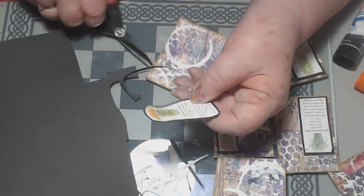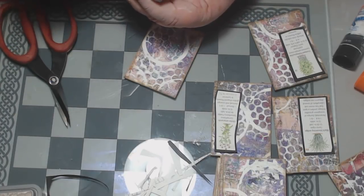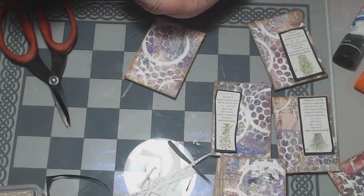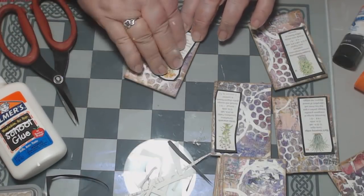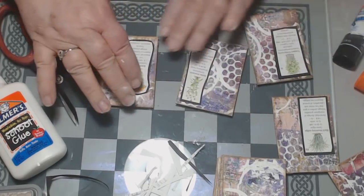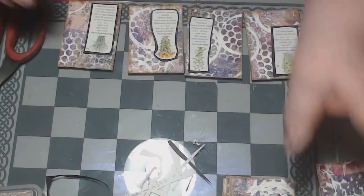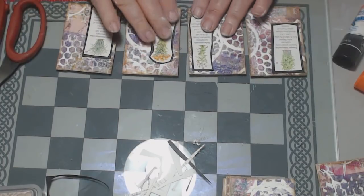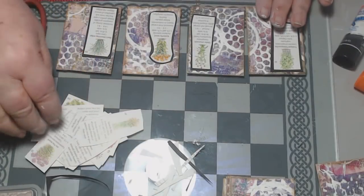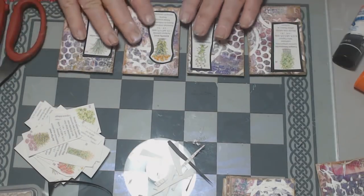Okay. Yeah, see, I like it a little bit better with a little bit of a black background. So, let me see. This is all the further I'm going with these four because I don't want them all to look exactly alike. You know what? I'm going to stop right here, but I'm going to continue because I'm having fun. I'm going to make another video because I'm going to get some more stuff together that I'm going to use on these so I can show you some different ideas. I still have a whole lot of these little things, not enough for all the cards, but for a lot of them.